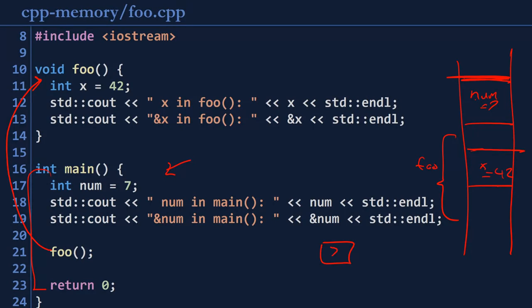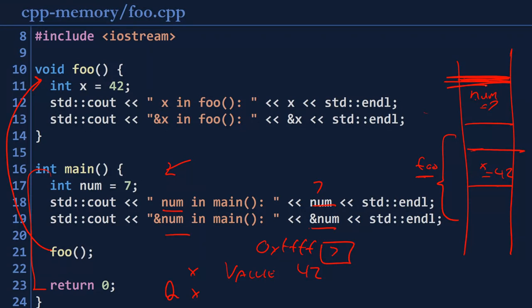So what we expect from the console is we expect the first output to say that num is equal to 7. We expect the address of num to be a large value. The third thing we expect to see is that x is going to have the value of 42. And the last thing we expect to see is the address of x is going to be a large number, just like the memory address of num, except it's going to be slightly smaller, slightly closer to 0, because we see that foo is below where main was running.